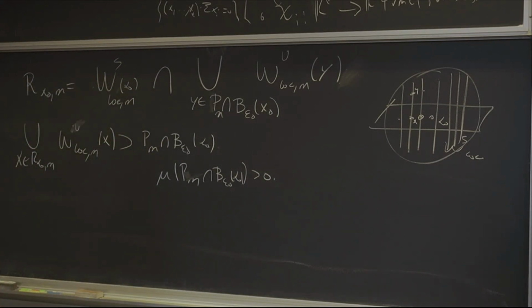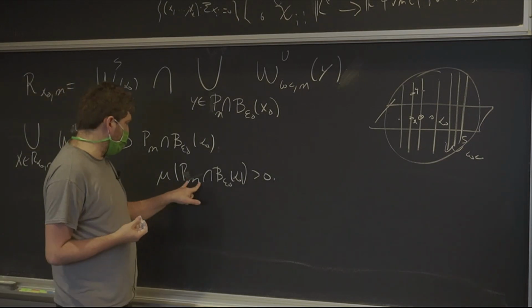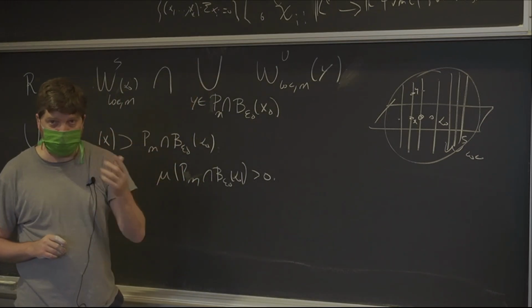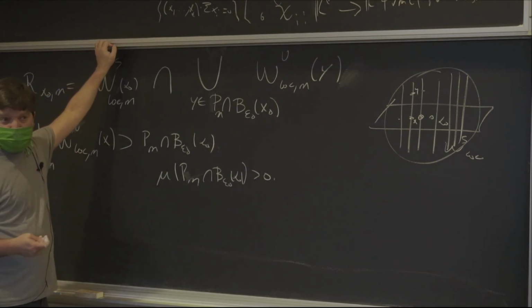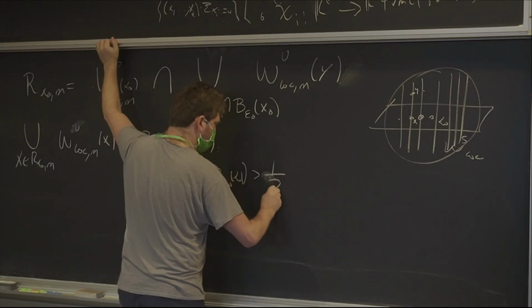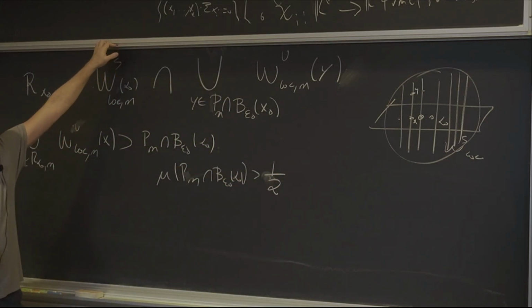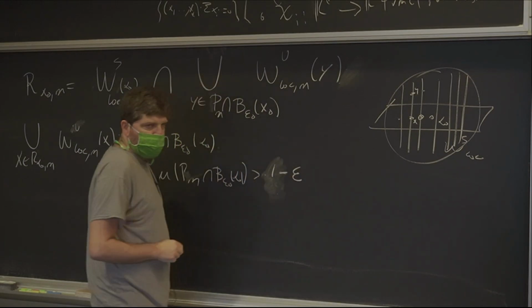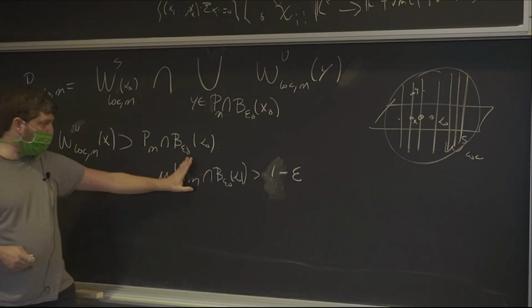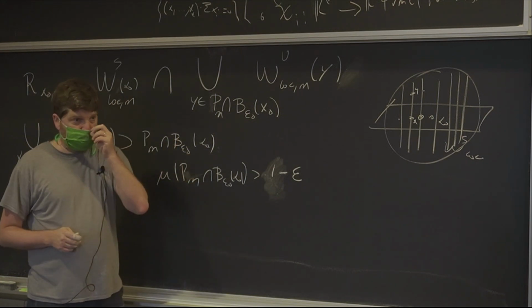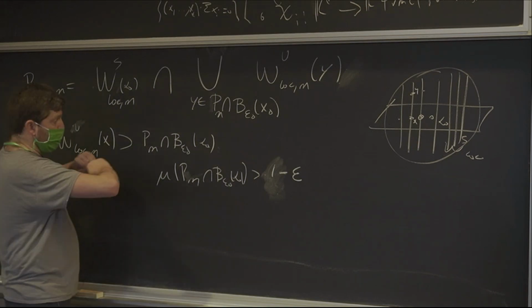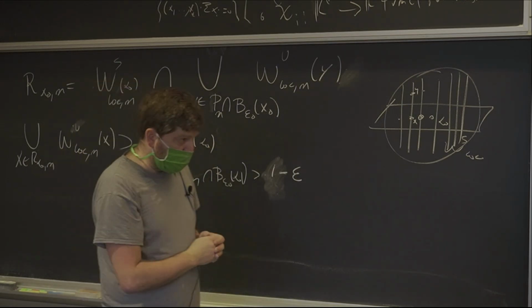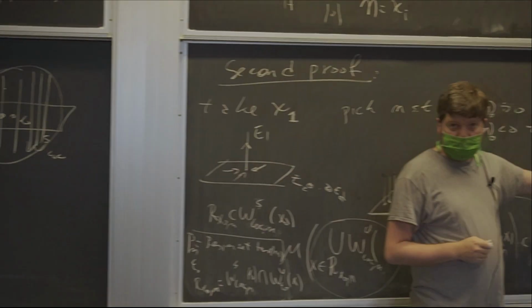Okay, and as I said, I will argue by taking 3, 4, 5 amount of n's, which actually no more than dimension minus 1 would be more than enough. If I do it correctly, 2 should be enough. So actually, let me assume that the point x naught is so that this is true for the 2 values, or whatever amount of values of n, for some epsilon very small, so that when I intersect all these guys, they still have positive measure. And the contradiction comes about projecting it to the other side and getting 0 measure.